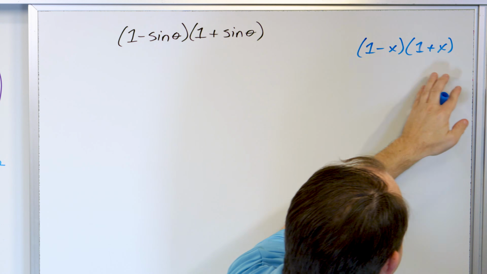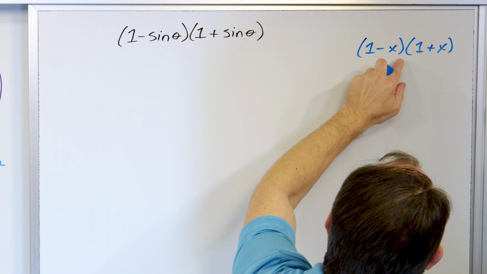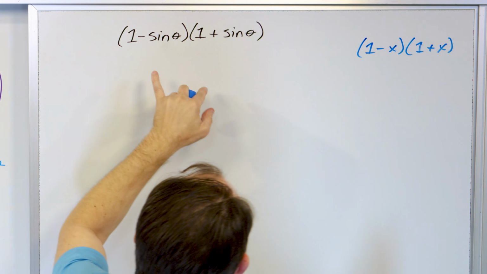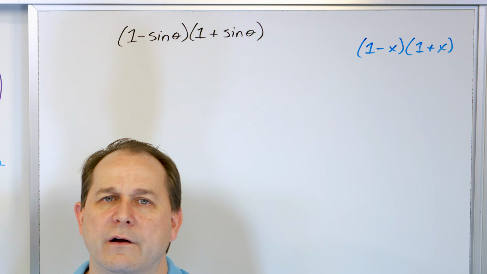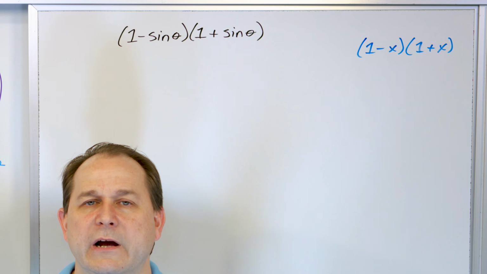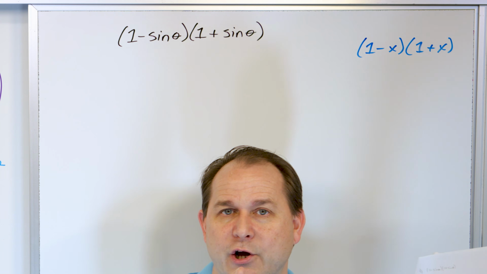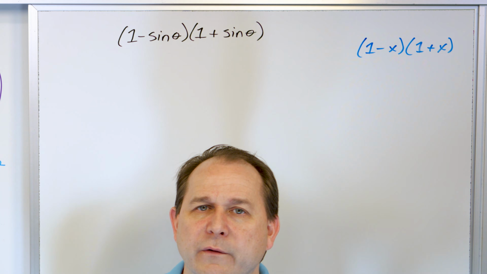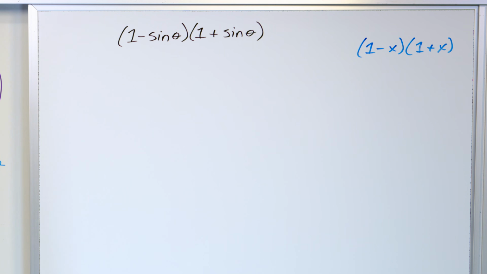Well, you learned in algebra, you do FOIL, right? The first terms multiplied, the outside terms, the inside terms, the last terms. That's what you do. You do the same thing here. Just because there's trig functions involved, you still have to follow the rules of algebra. You have a binomial, which means 2 terms, multiplied by another binomial, which is 2 more terms. You have to multiply them the same way. So that is exactly what we're going to do.